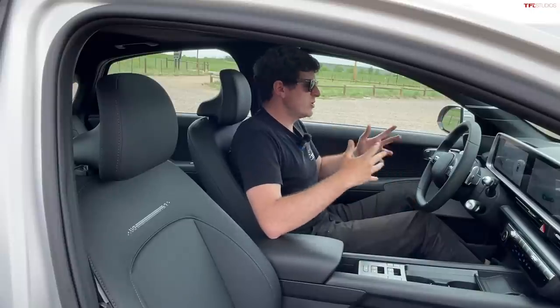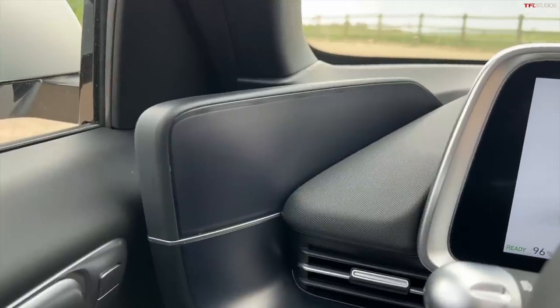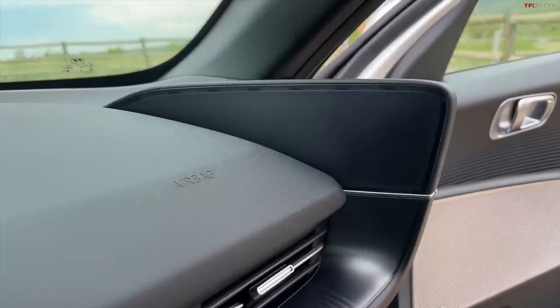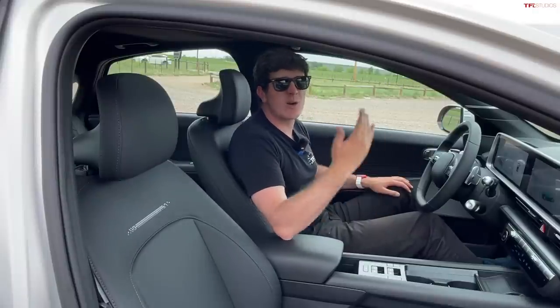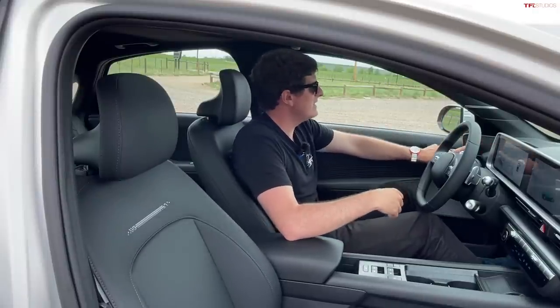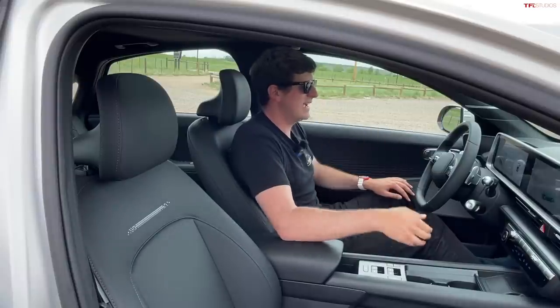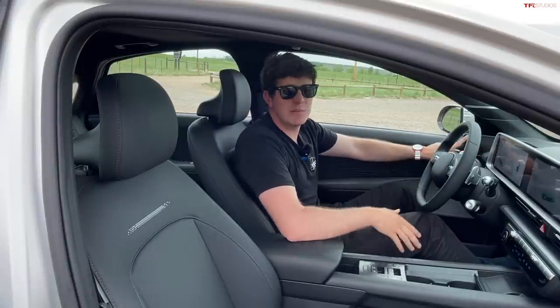One of the more unusual features on the inside of this Ioniq 6 are these wings, which poke up at the sides of the dashboard. It's a cool design feature, but you're probably wondering why they're there. In other markets such as Europe, you can actually get this car with camera mirrors which integrate into these little wings — that's such a good idea. Unfortunately, the US is super behind on camera mirror legislation, so here we just get these black plastic wings.